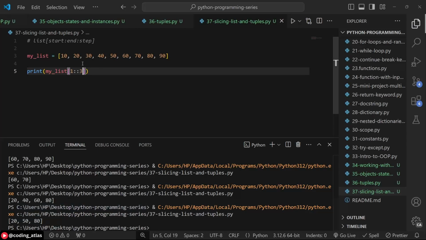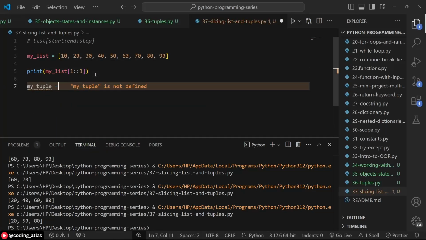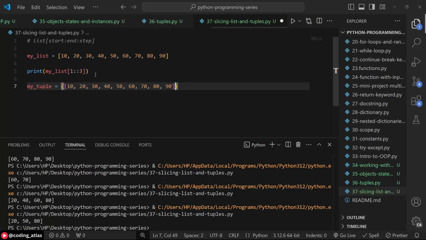So for example, let's say we have this as 2. You can copy this. That's not what I want to do. So let's copy this. Okay, so let's call this my tuple rather than my list. And you know the syntax of a tuple is inside of parentheses, so we are going to get rid of the square brackets.